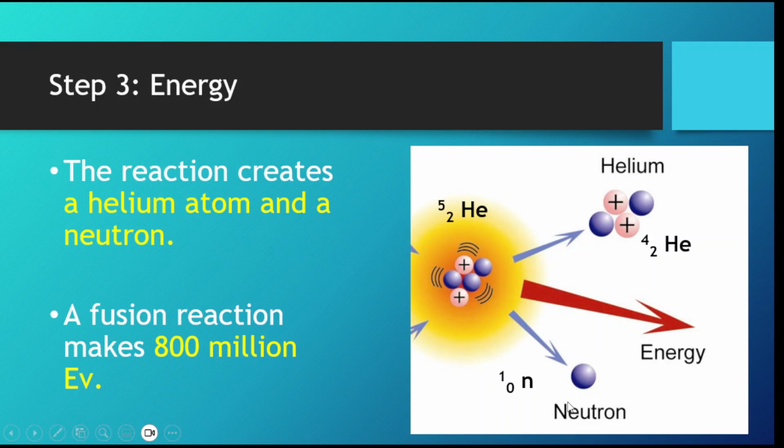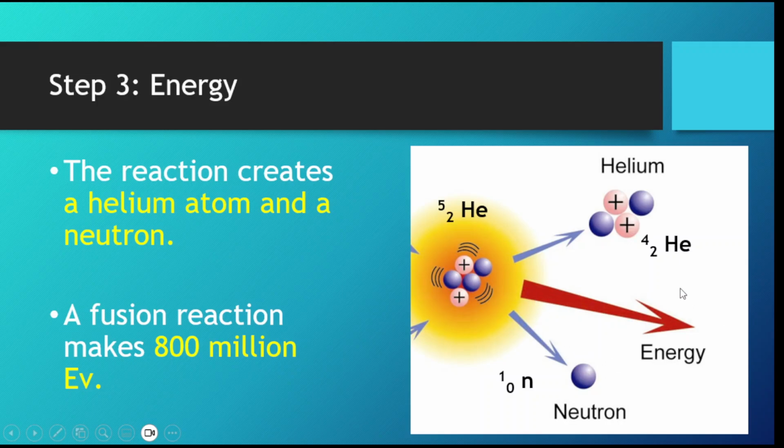And also what comes out is a neutron. So neutrons, as we know, are included in our atomic mass, so it has a mass of 1. This down here, we call its charge. And it has no protons in it, right? Because this would be atomic number. So neutron is not an element. So it has a charge of 0, atomic number of 0, has no protons. And this is how we write the nuclear notation for a neutron. So what comes out is a helium atom, helium isotope, and a neutron, okay?